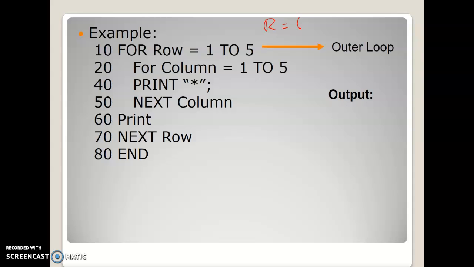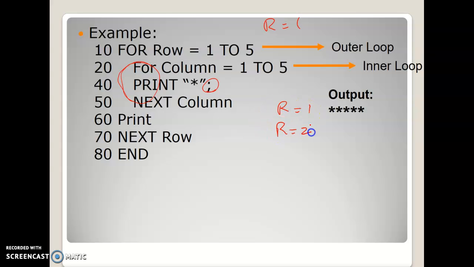okay, what's going to happen from that outer loop, and we have our inner loop, is that it's going to print an asterisk. So at row is equal to 1, it is going to print, and you see the semicolon here, it's going to print 5 asterisks in a row in this inner loop, okay? And when it's done executing, it's going to fail the loop when column is equal to 6, and it's going to increment row to 2.